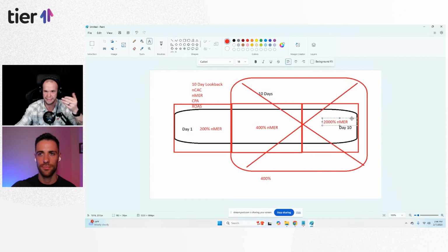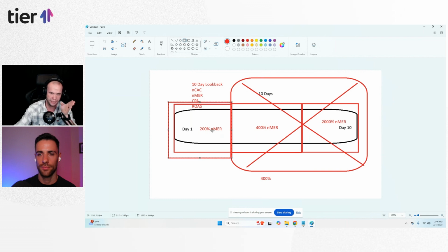Brand, right? Brand always looks good. Why? Because it's the people in this stage. So what you want to do is look at your benchmarks, and you can use attribution to do this. How you would do that is say a 7-day look back of my prospecting campaigns. Am I getting at least 200% of my money back on those people in this stage? Yes, good. Just make sure it doesn't drop.